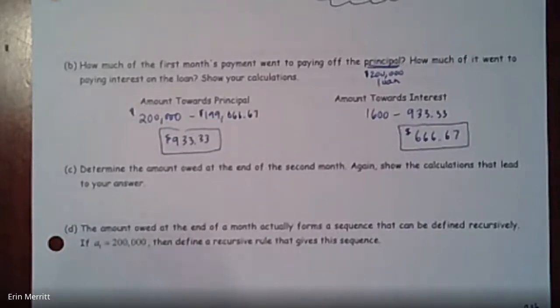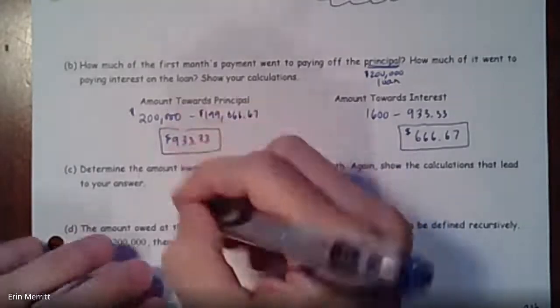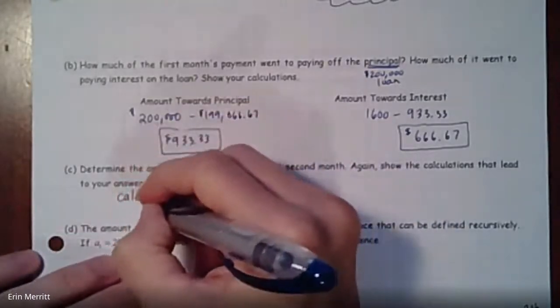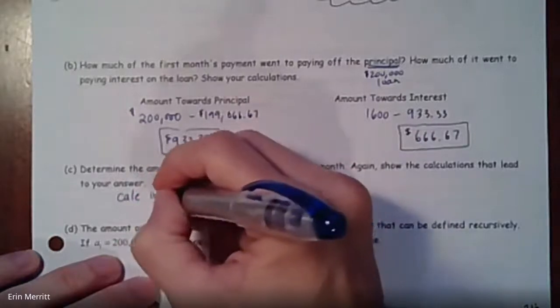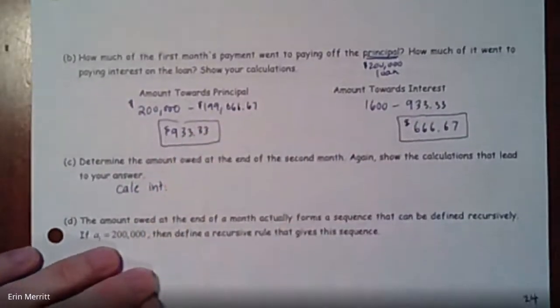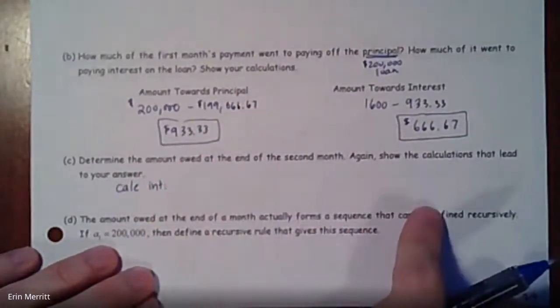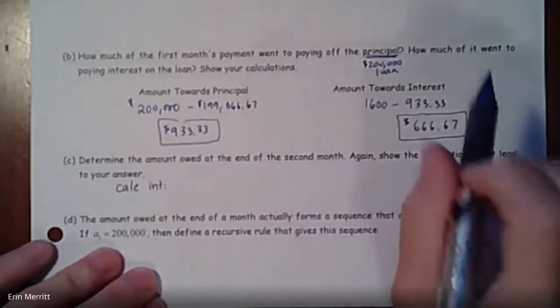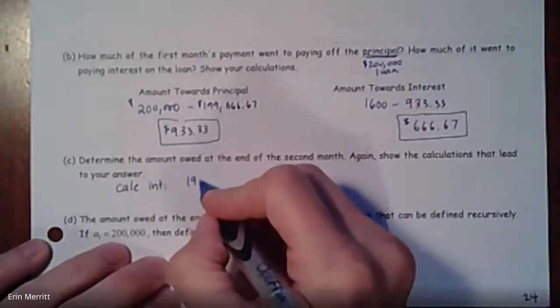All right. When it says determine the amount you owe at the end of a second month, technically we could play that game one more time. So I'm going to do this one kind of quick just so you can see it. But we're not going to necessarily go month by month in the future, so don't feel like you have to be able to recreate this every time. What you would do though is you would take what your balance is.